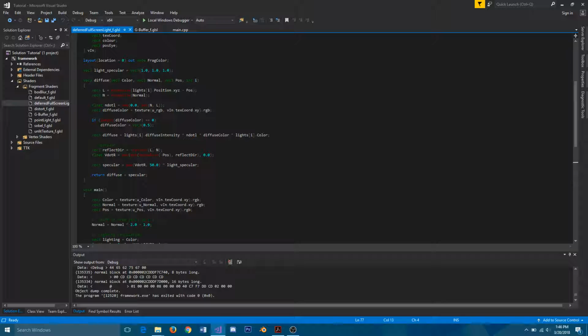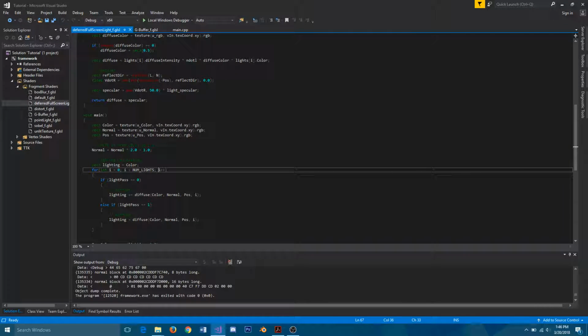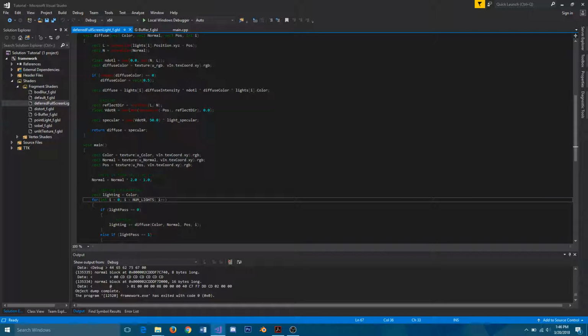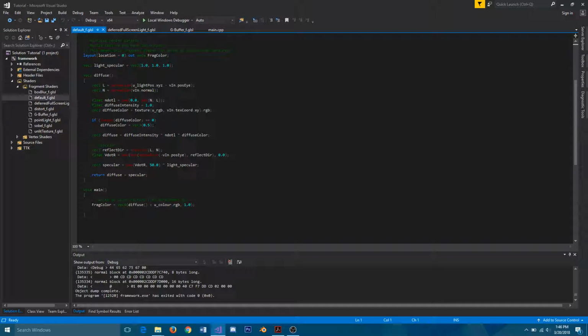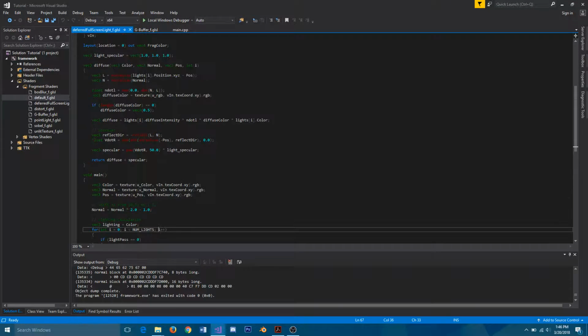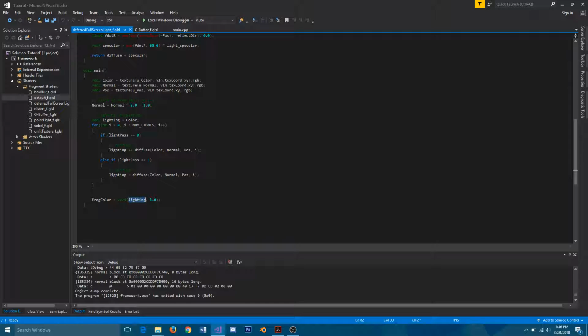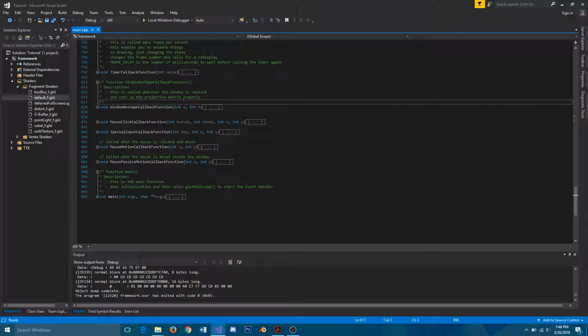Now back to the diffuse. All I'm doing is sending the color, normal, and position from here, and this is what number light I'm on from here, and position, n.l, diffuse texture, color is pretty much a copy and paste from default, right? Just a copy and paste, except for the specular part. The specular part was my code, and then I just replaced the variables for it, and that's it.